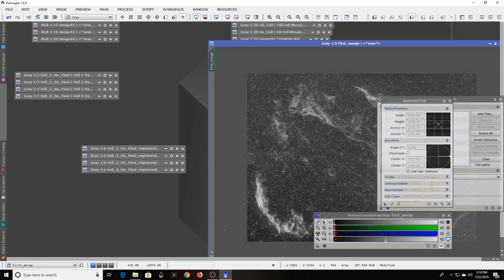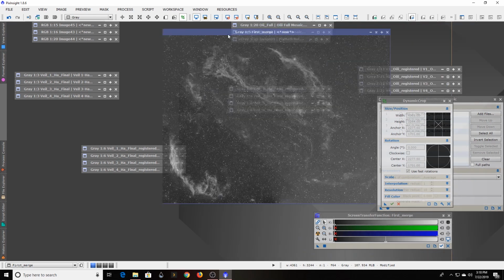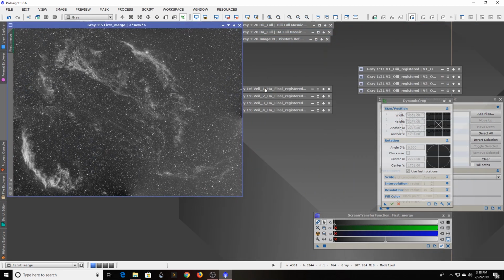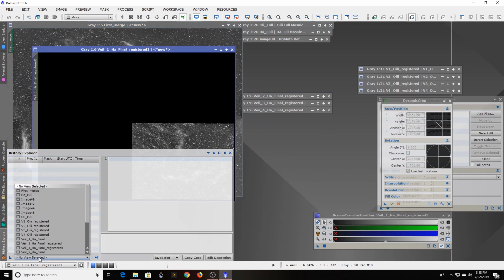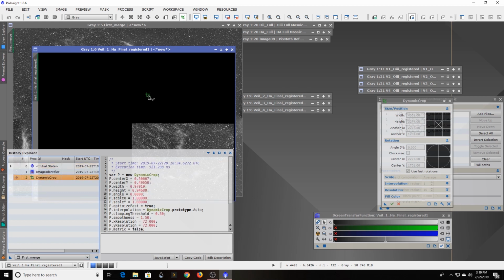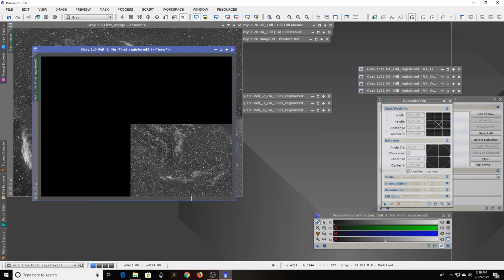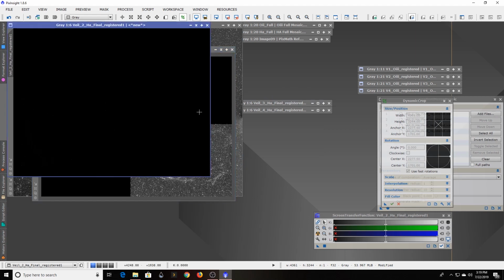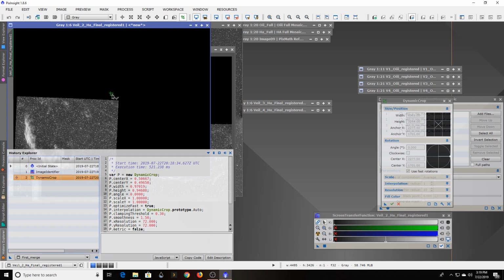And now what we'll want to do is apply that same crop, let me shrink this down a little bit, to each one of these. The way we can do that is through the History Explorer. Go and find that first merge view. And it has all the history that we've done here. So I want to take that dynamic crop and just drag it right onto the same one. And that'll apply that same crop now to that image. And then we can just do that for each of these here.